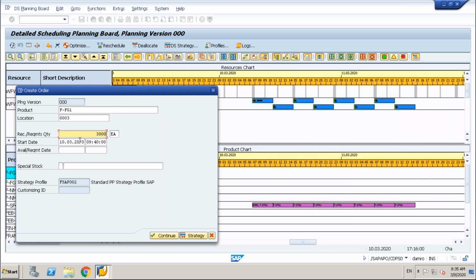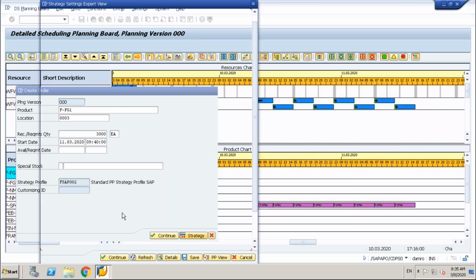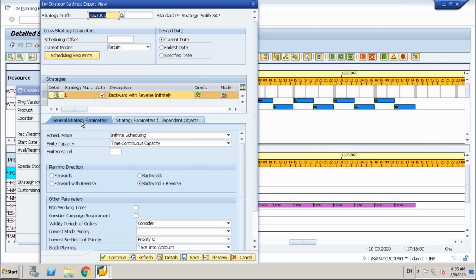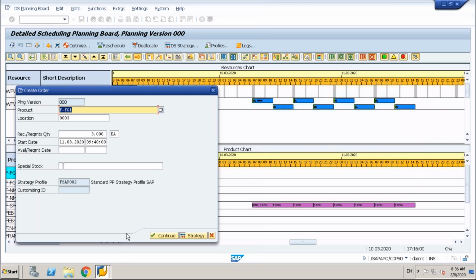I'll say 3000 each on 11th. Okay, and from here also you can say I want to do backward or forward, whatever. So you say I'll do forward. So a new order will be created now. Say continue.